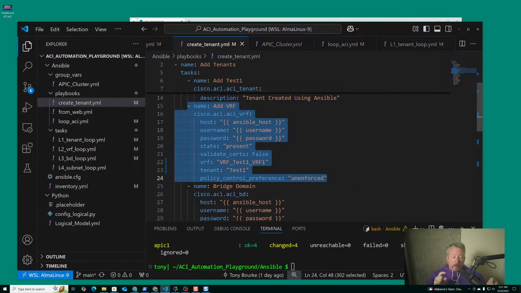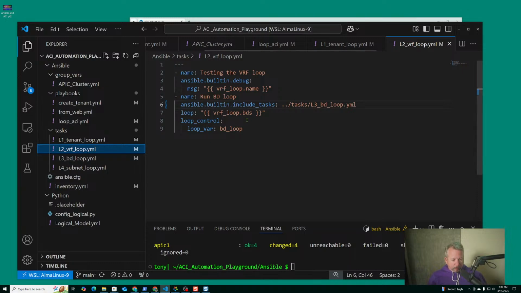See, I did not want to diagnose issues with the modules in a loop. So I wanted to do them all just one at a time before I move them into the loops, so that makes it easier for me to progress. I like to test in little bits as I go along. Otherwise, if I run into a problem, there's like 14 different steps that the problem might have cropped up in. So if I've got it working and then I do another simple step and then I've got a problem, I'm pretty sure I know where the problem occurred. Versus if I do 14 steps and I haven't tested anything, it could be in one of 14 different places. So I'm going to copy the VRF and then put it into the VRF loop.